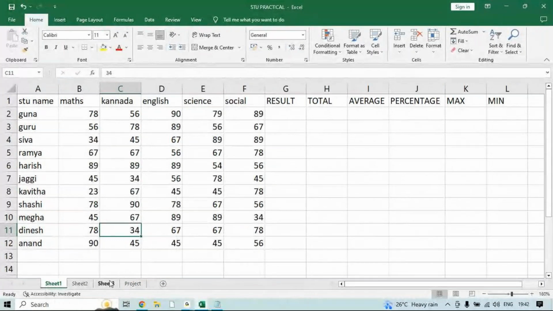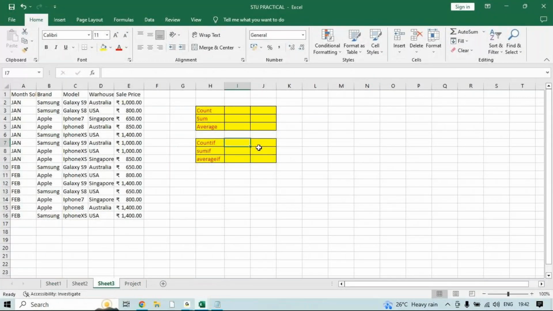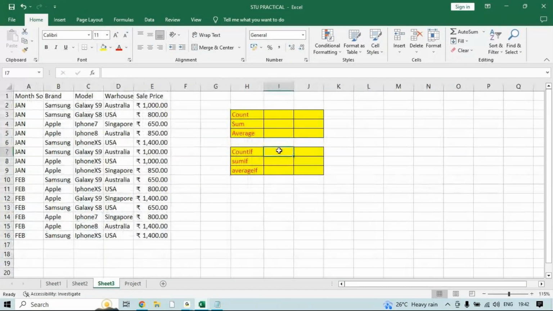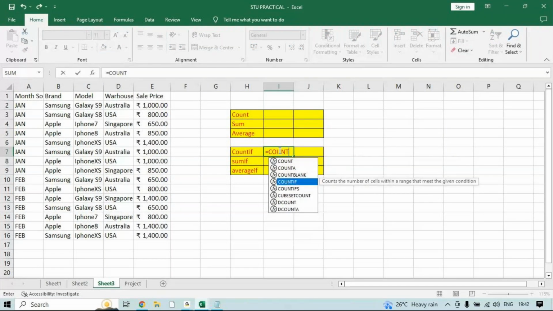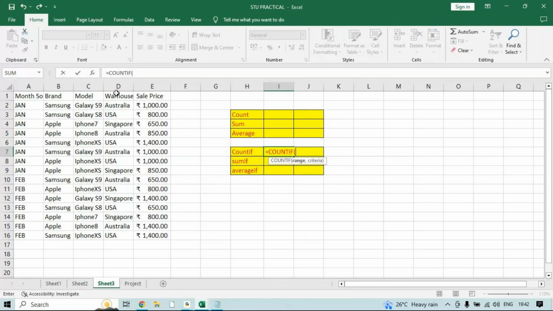So two formulas extra I'll teach you here. I forgot to tell you: count if, sum if, and average if. What is this count if? We have seen counts based on some criteria or condition, right? Count if, this is the range, on how many USA are there. And sum if means equals sum if.